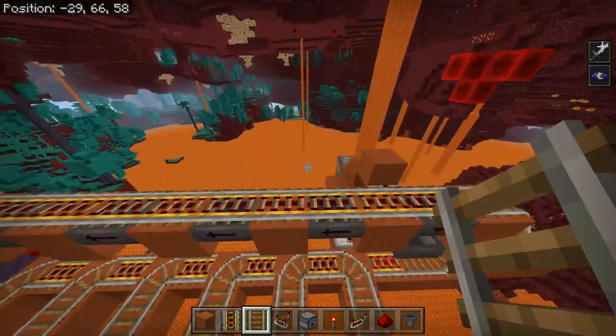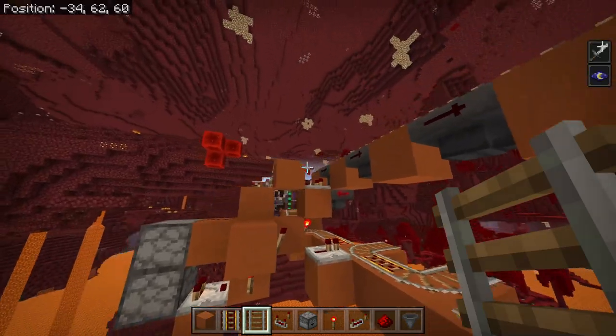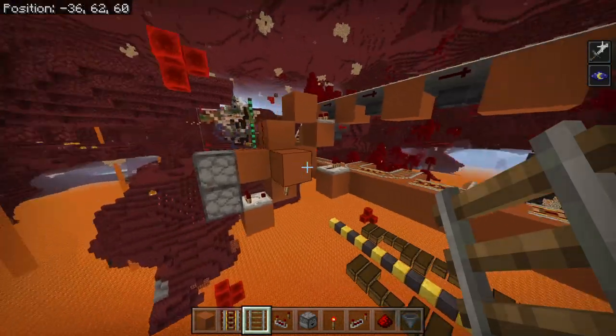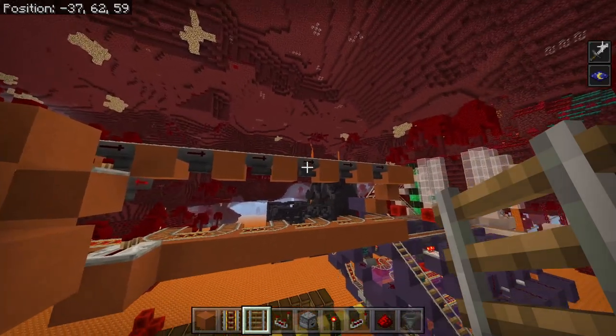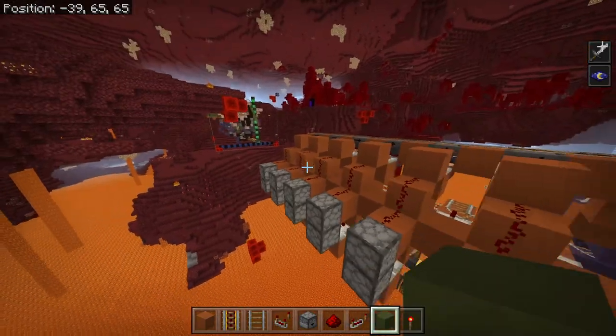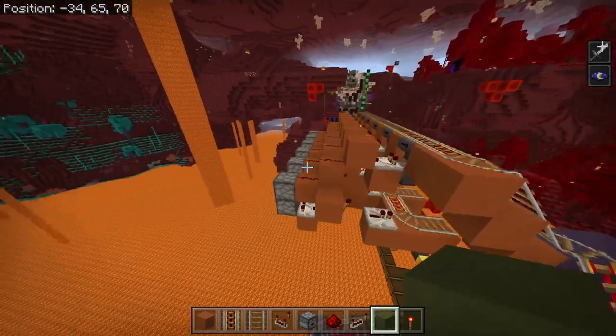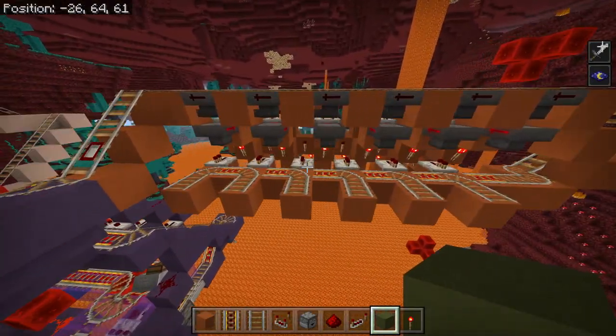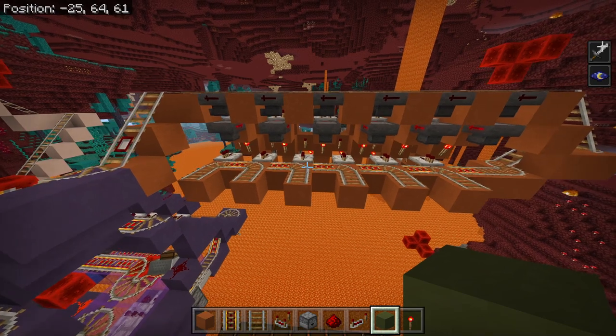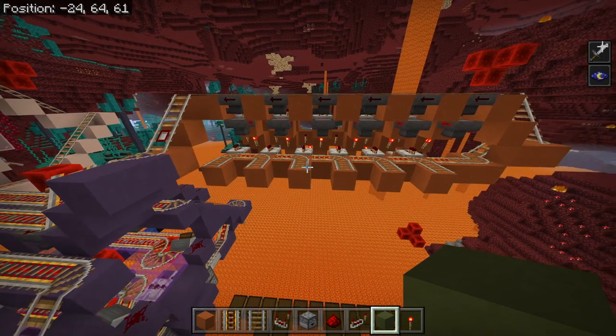Then I'm going to come right around to the other side. And this simple item filter that we made, we are going to repeat another five times, one for each one of these hoppers we placed in earlier. Now, once you have all your different slices put together, your system should look something like this. Now, we will work on setting all these up and double-checking to make sure they work in a moment. But first, we want to finish putting in the rest of the redstone for this half of the system.